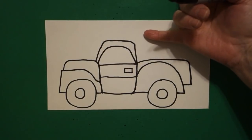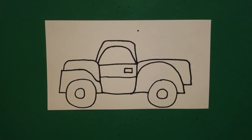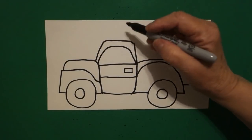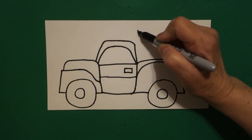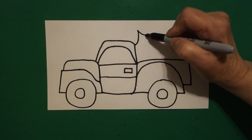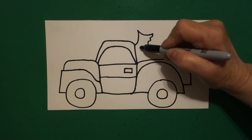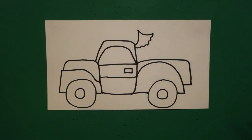I come back over here on the top and I put a dot. From that dot, I'm going to draw a little curved line down, connect, and a little curved line out. Then I'm going to draw a wavy, wavy, wavy line, connect.